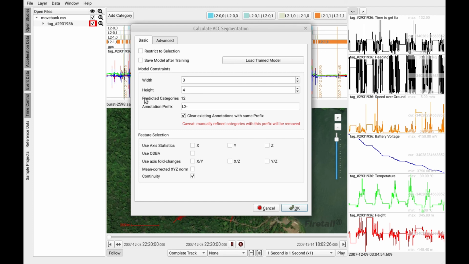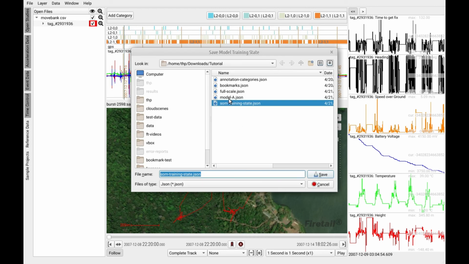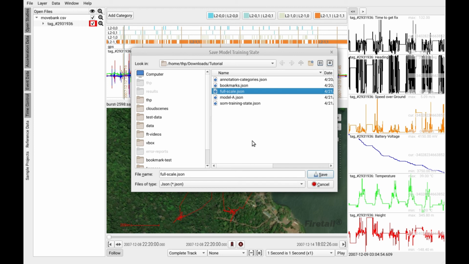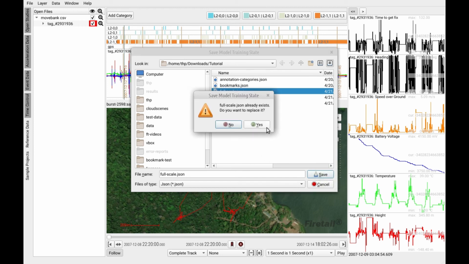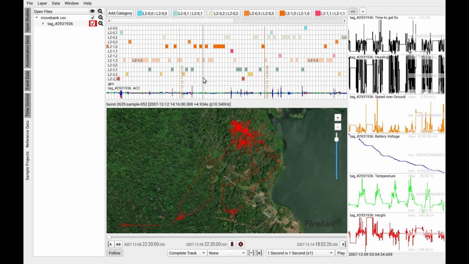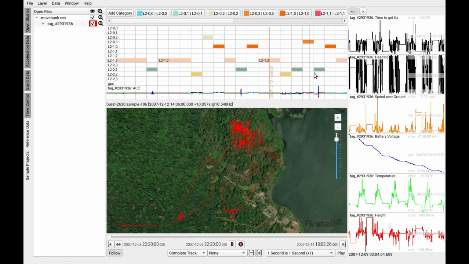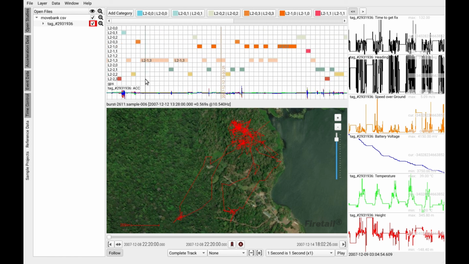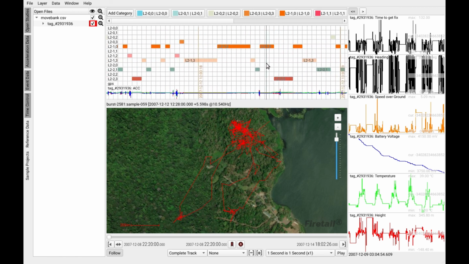So now let's do a full-scale model, because last time we did this on selection, when you remember. We only trained the model on a very limited set from the original data. Now we want to save a full-scale model that is trained on one complete individual, and we want to predict another. So in this case you see that the resolution is much better here, and we can really capture much finer characteristics with this specific model.